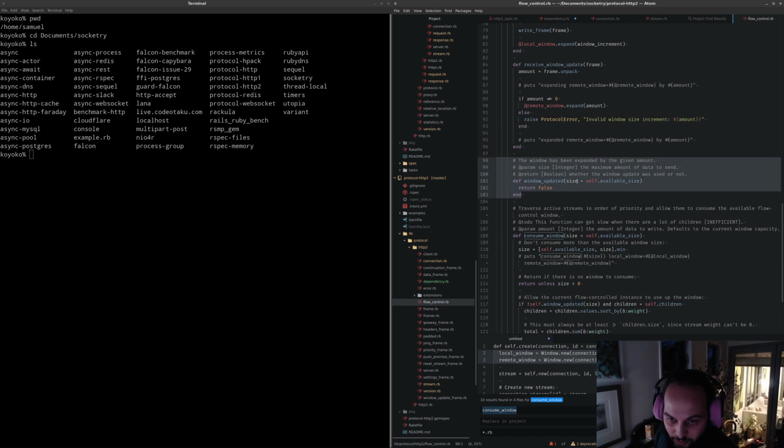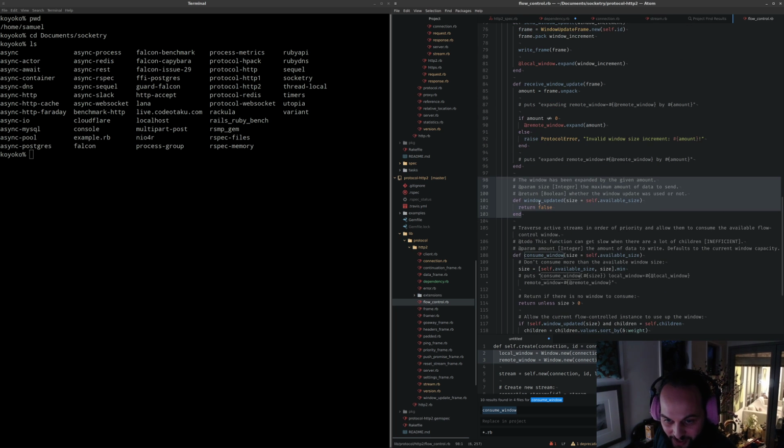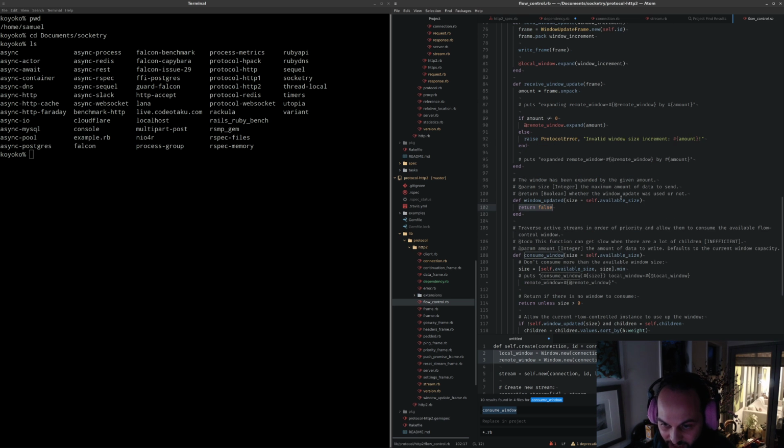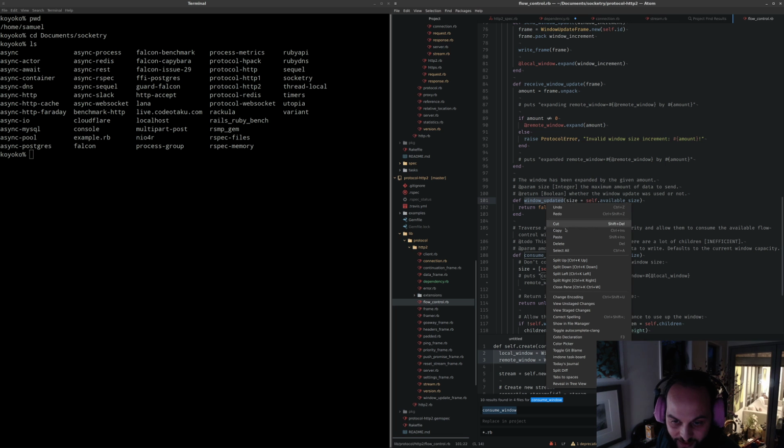Right, so this is the callback, essentially. As it traverses the tree of dependencies and figures out data that can be applied to each stream, it calls window updated where possible. And this returns whether the window was used or not. Now, this method now needs to trigger.